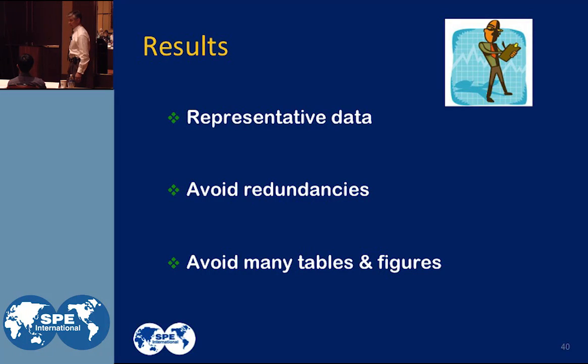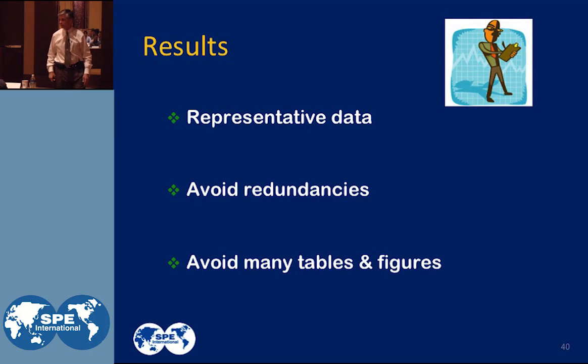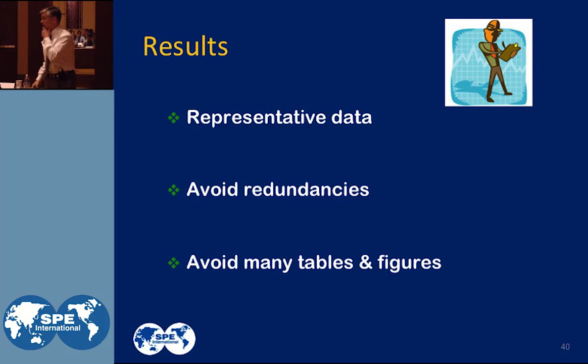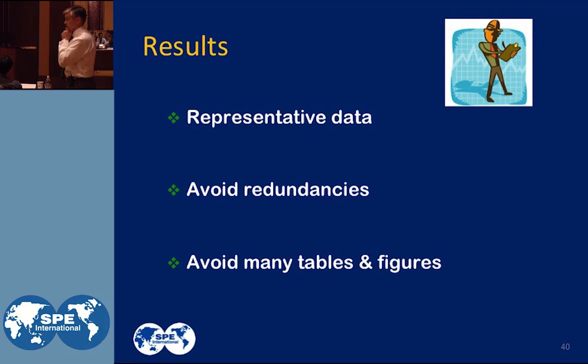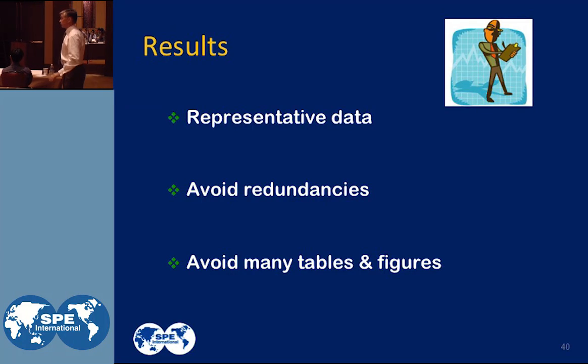Avoid redundant data. Any redundancies. Avoid many tables and figures. Now, there's a fine line here. A lot of laboratory experiments, field applications have a lot of figures and data with good trends. Okay? You might want to stick those in an appendix if they are relevant. Okay? Or you might want to refer, if it's something that's coming out of the public domain, you might want to refer your readers to another paper to read that you might be writing.